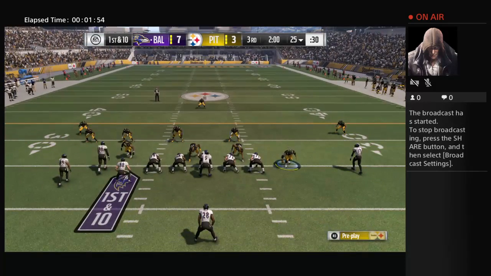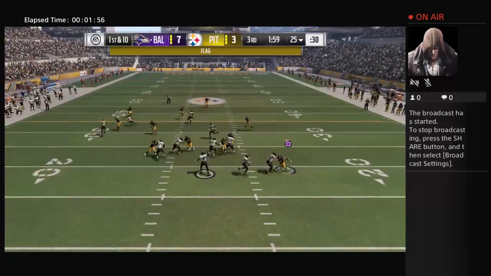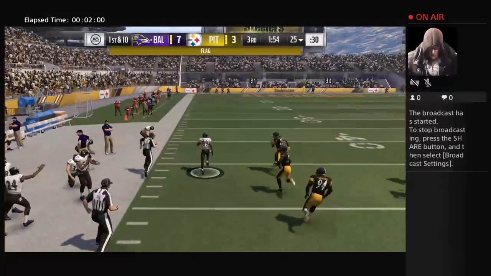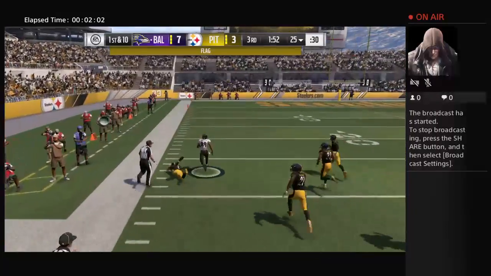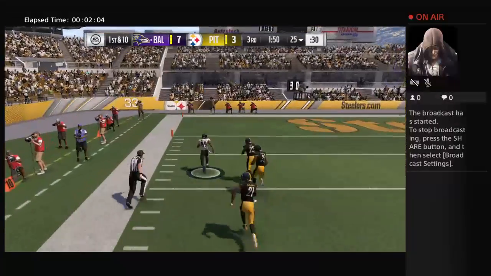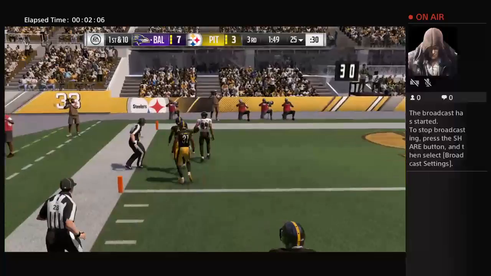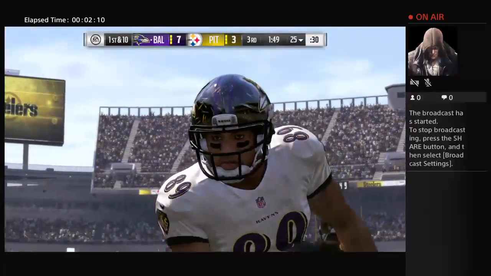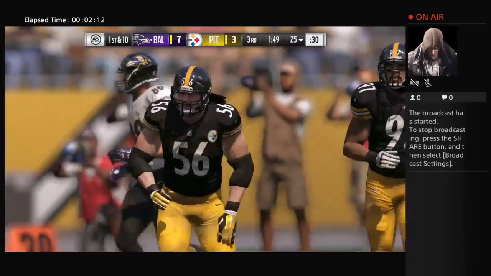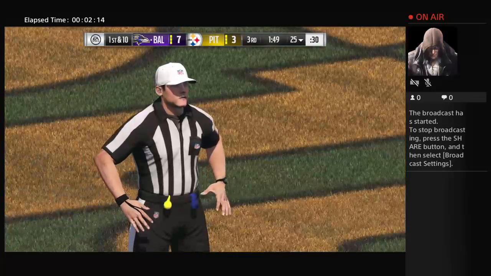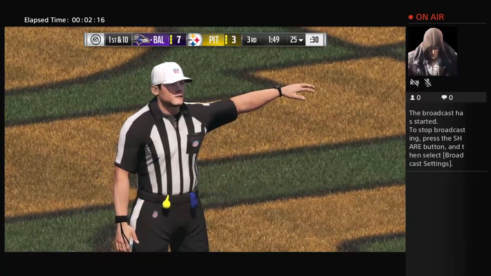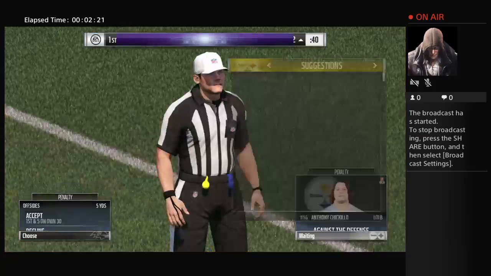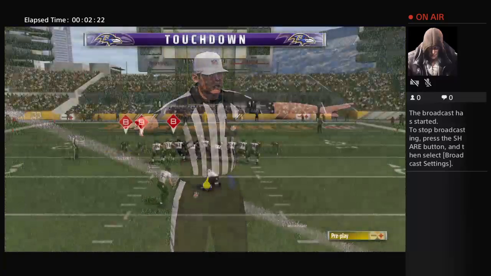I like the way you term that, because now I think they go a little bit deeper into their playbook. They like what they did in the first half. That worked okay. But in order to get the separation, Steve Smith all by his lonesome. And he takes it into the end zone across the chalk. Now there is a flag down, but I think that's offsides on the defense. Yeah, I think that's going to stand, partner. And with the big gain, they'll go ahead and decline the penalty.